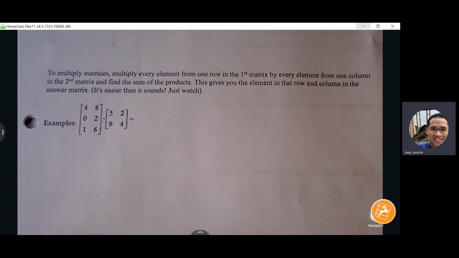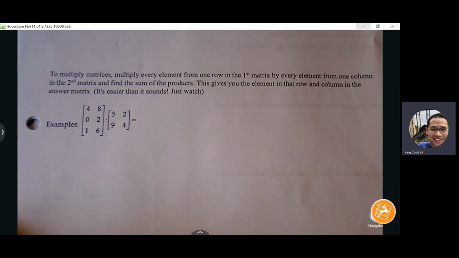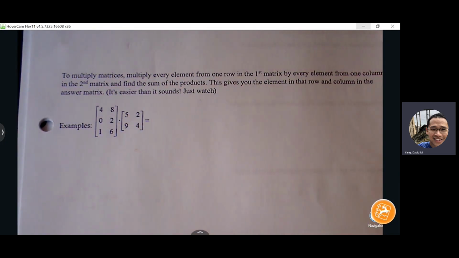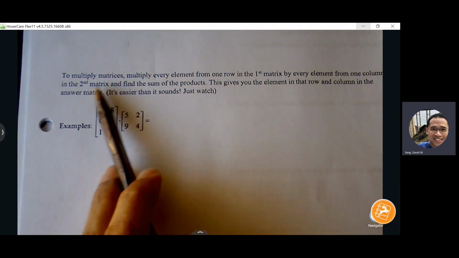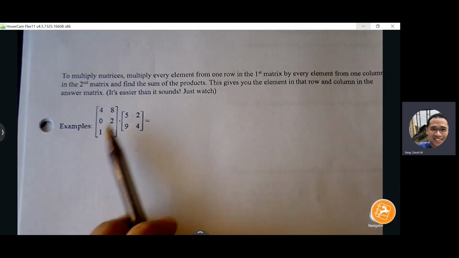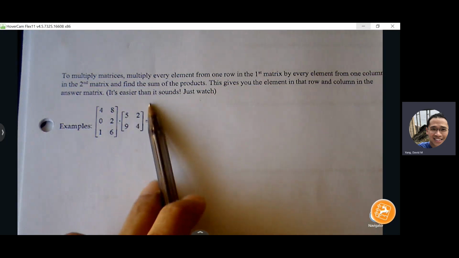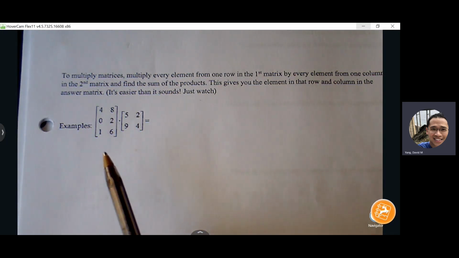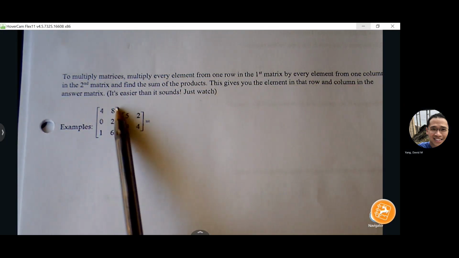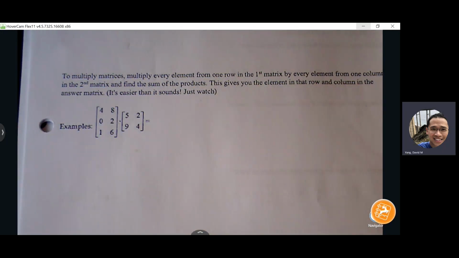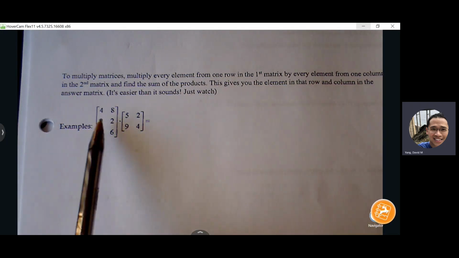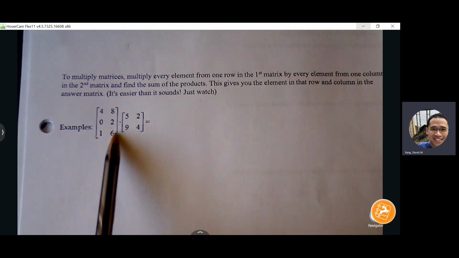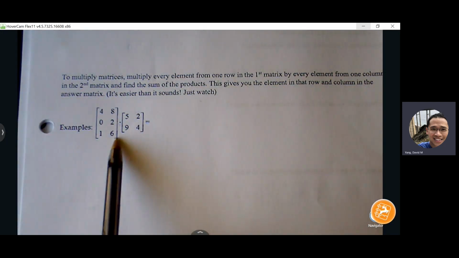So I'm going to set this up so that visually it will be helpful to see exactly where the parts will go. But first, we have to understand that the first matrix is going to be the one on the left, and the second matrix is going to be the one on the right. Let's find the dimensions of each of these matrices separately. So we know that every matrix is going to be created by row and column. So what's going to be the dimension of this left matrix, this first matrix?